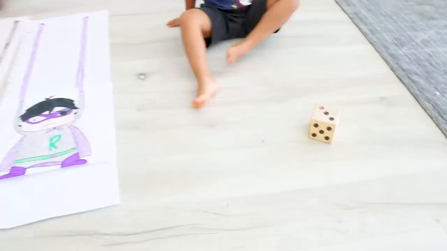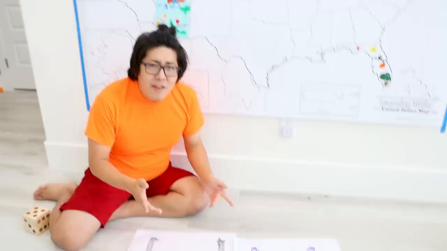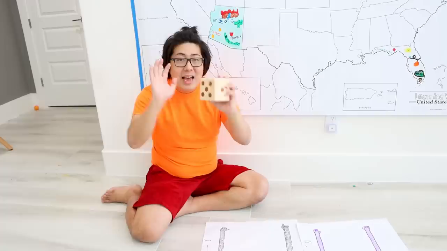18! If Ryan gets four or more, he wins this round. Let's see if he can do it! 3, 2, 1. Alright, up 3. It's okay, I still might not win. Ryan's at 19 right now, and I'm on 18. So this round, if I roll 1, I lose. Any other number, I'll win.